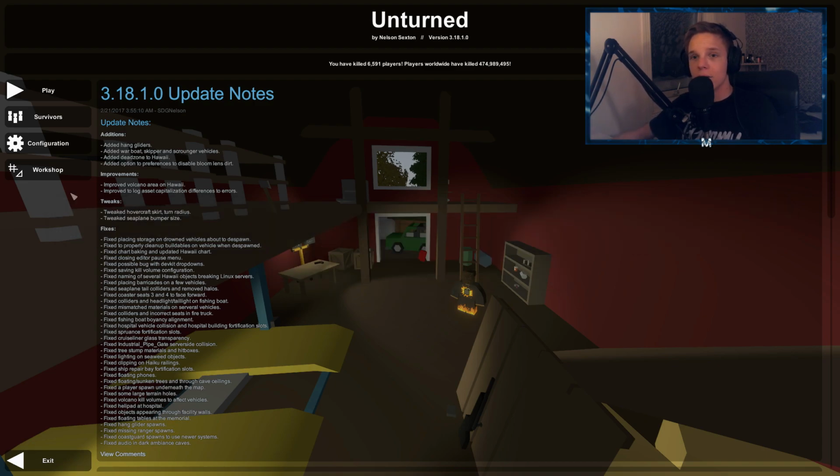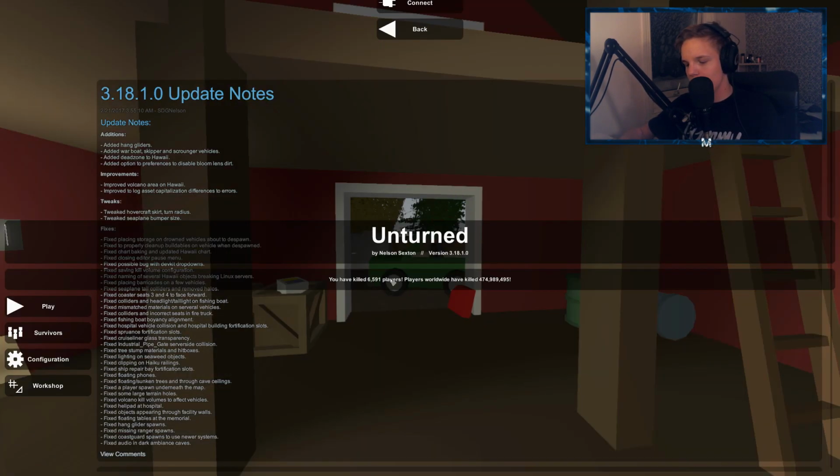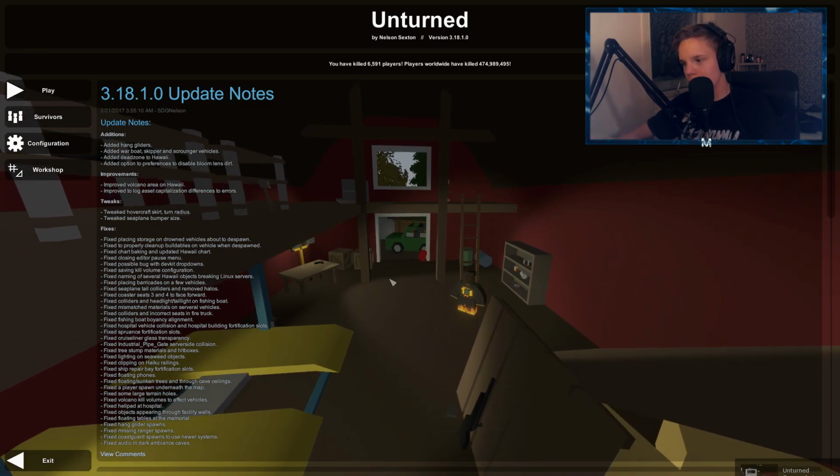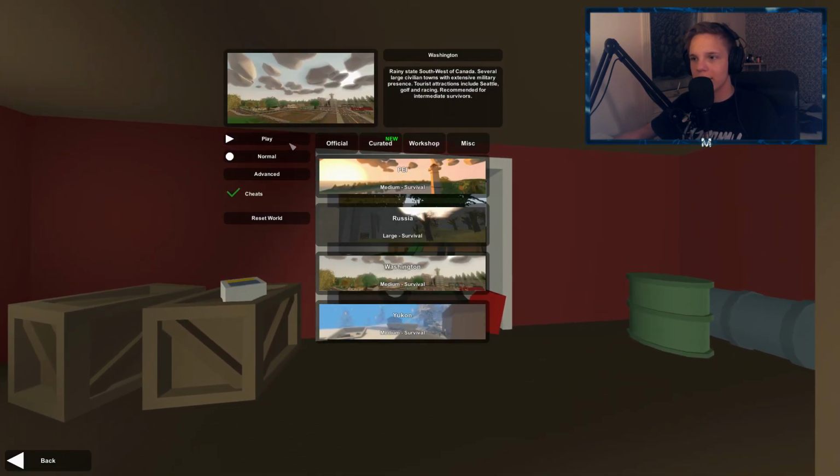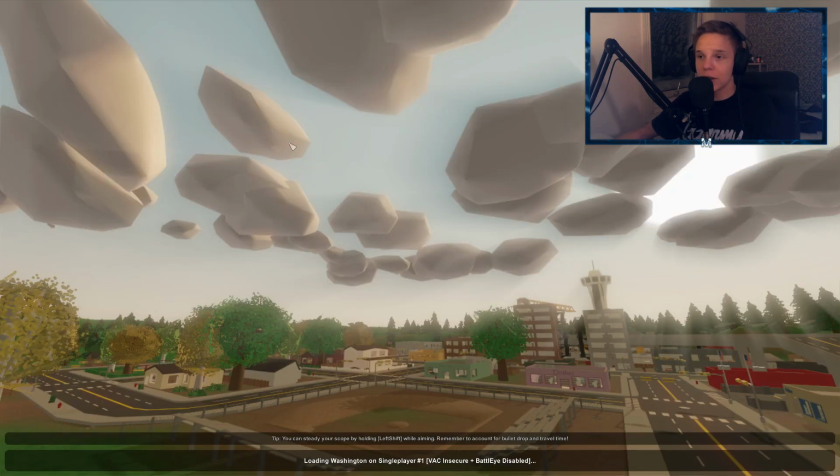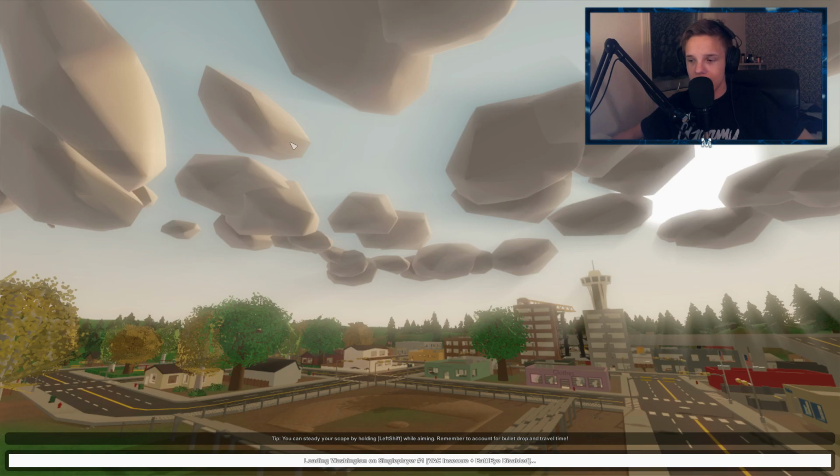Otherwise, if you want to take your own screenshot in Unturned and you don't want to use F12 or the Steam screenshot, that's going to just take it in your monitor resolution, which is 1920 by 1080. You want to go in, for example, on Unturned. Let's go for Washington here. Let's just choose Washington because it was already there. So it should be fairly quick to start. Let it load.